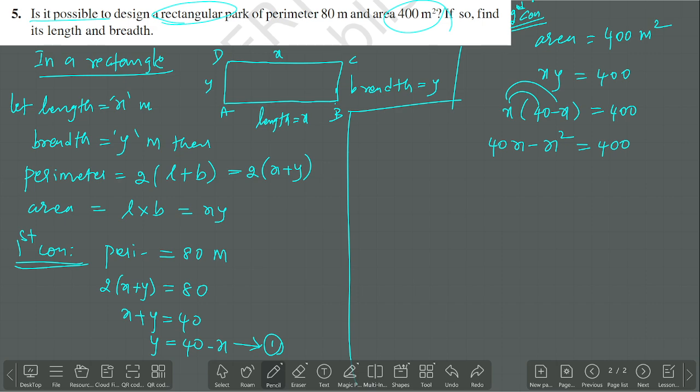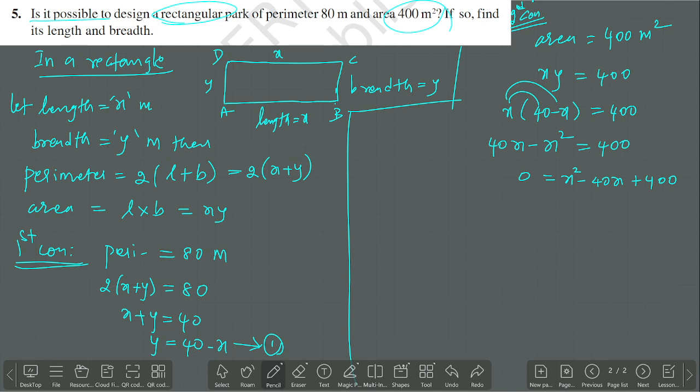Here itself you send everything to the right hand side, or if you bring the 400 to the left hand side, you have to multiply by -1. Think wisely. Better I will send whatever I have on the left hand side to the right. Then here it's 0. When x square goes opposite, plus x square. 40 when I send opposite, minus 40x. Here already it was 400. And we have to check now, is it possible or not?